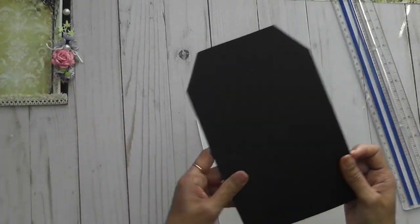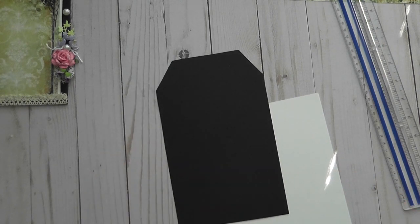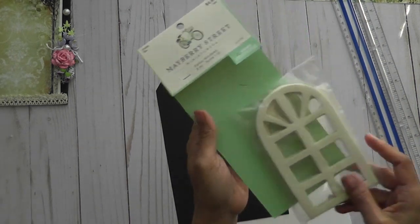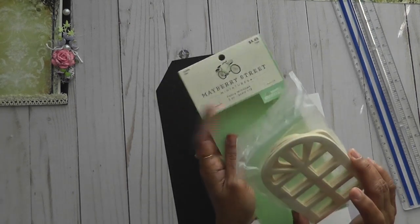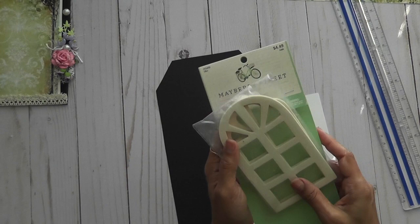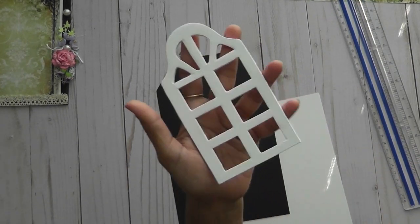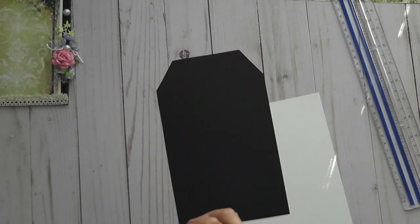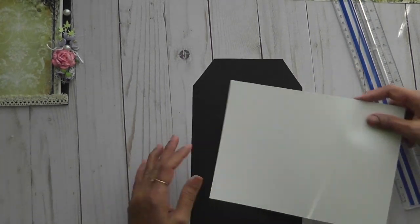So let's get started. So we have this black cardstock, and one more thing is I bought these window frames from Hobby Lobby, and these are Mayberry Street wooden windows, and I am using one of them, and I just put acrylic color on this. If you have gesso, you can use gesso as well. Okay, so I'll keep this aside and let's see.